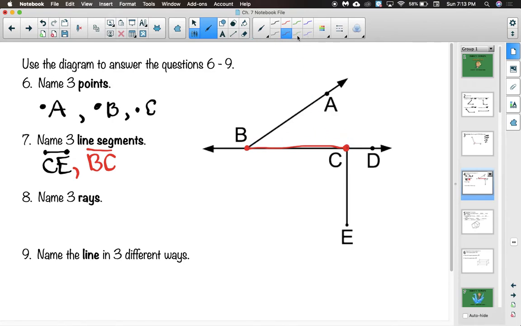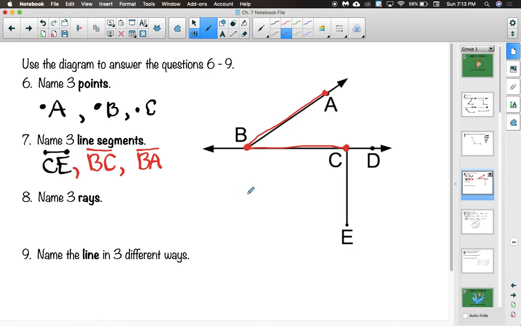Okay, one more line segment. We can grab a whole bunch, by the way. There's lots more on here, but let's talk about line segment BA. Line segment BA starts at B, ends at A. Don't worry about the arrow here. It's not part of the segment. The segment is just this section right here, and we are going to name it correctly, line segment BA, with a little line segment on top.